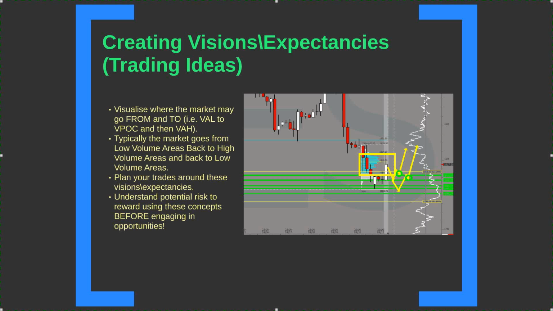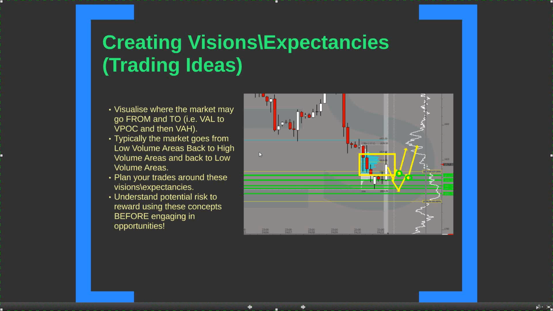Discretionary trading, from my experience, is not for everyone. Some traders want to know exactly what to do and when to do it. I'm not about that. I don't teach you that. I teach you how to understand the market, read it the way I do, understand why I see it that way, and then see how you get on. That's it. End of story.